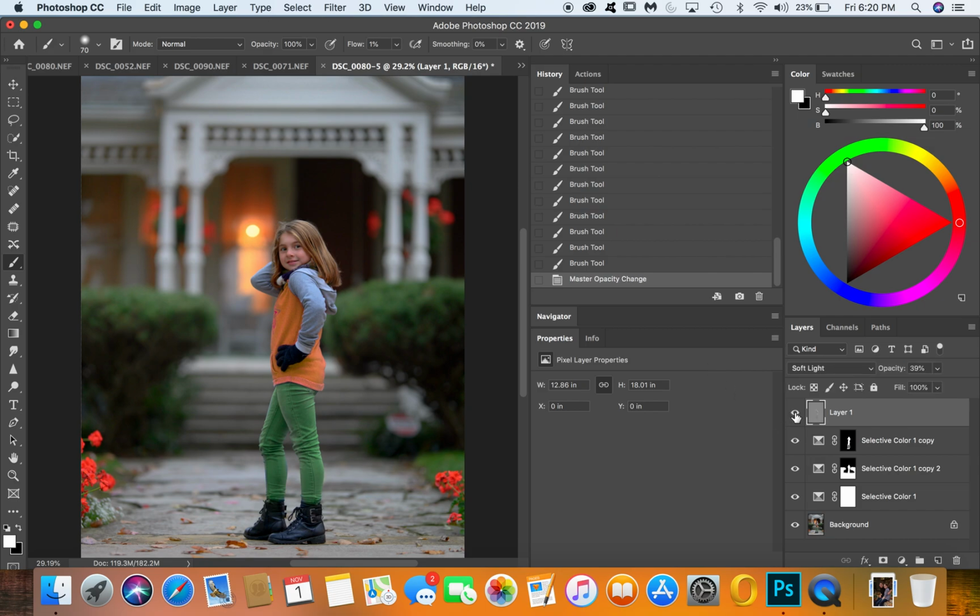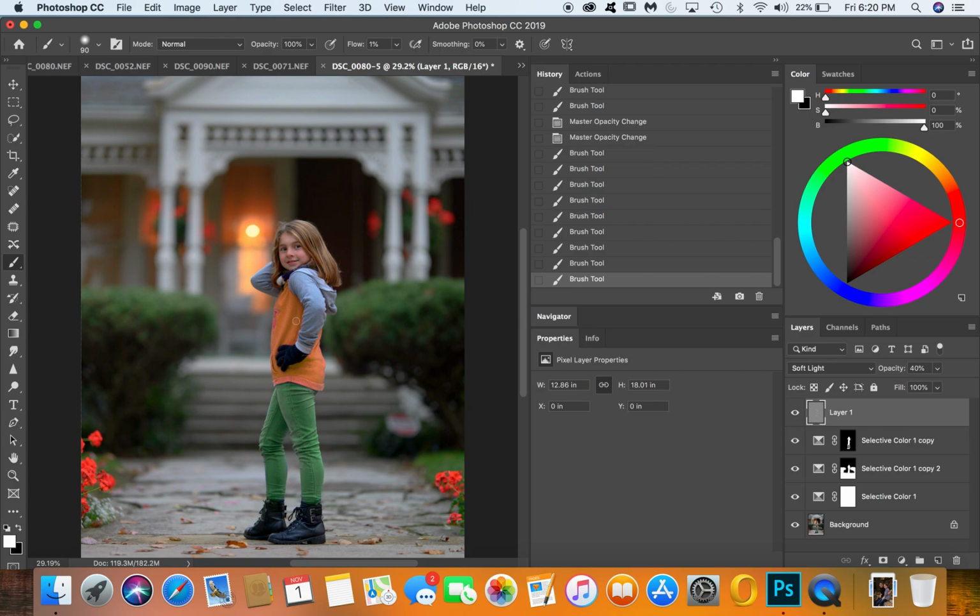So I think I did go a little overboard here, so I'm going to pull it down to maybe about 40, and that'll just give me that little bit of pop there. Okay, so there's that. And I'm just going to add a little bit more in these areas, because I really want this to pop, and then maybe go over the creases here, the light parts in this crease. And again, it just adds a little bit more dimension.